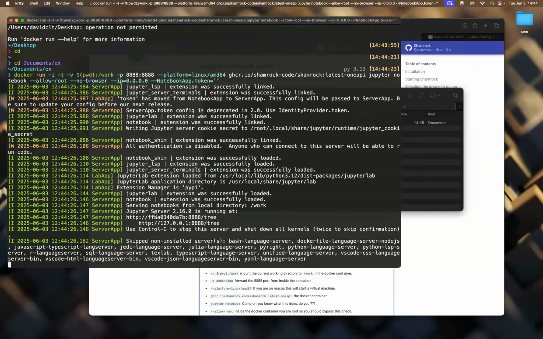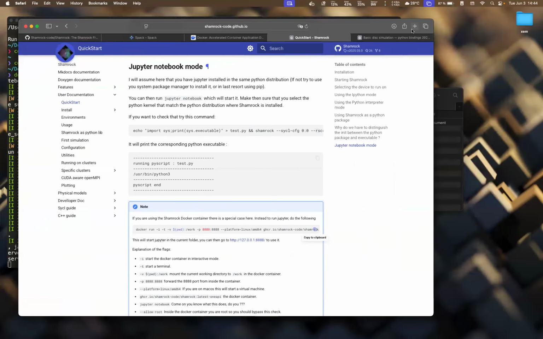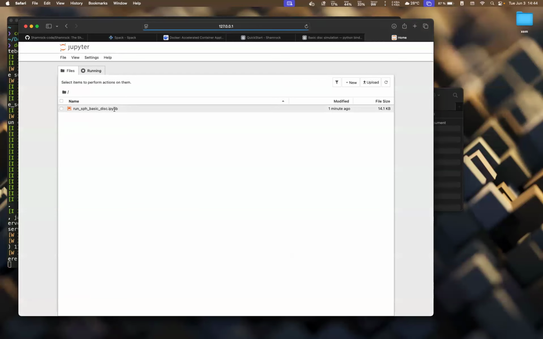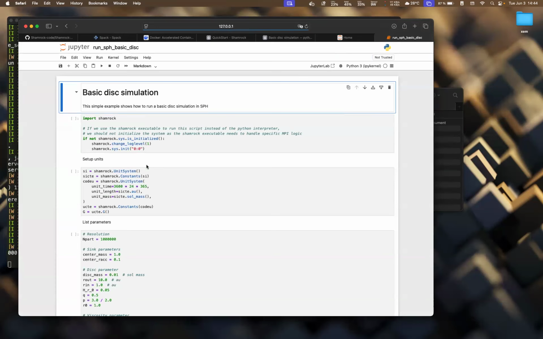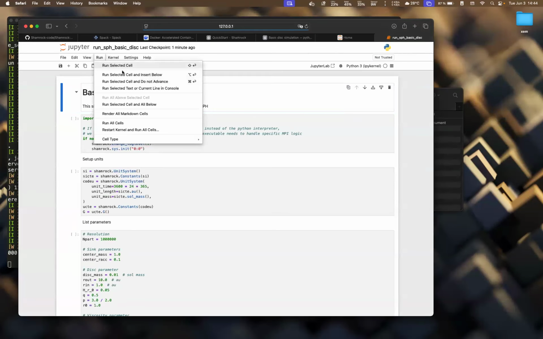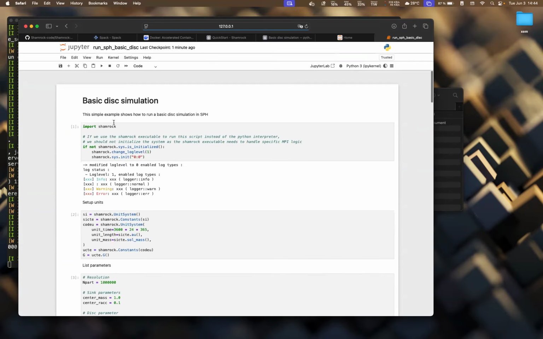Yeah, now it works. So here you can see that I have a Jupyter notebook that is started. I go in that folder, and I see that I have my basic disk simulation, and we can just run it, in principle, if everything goes well. Run all cells. Here we go.